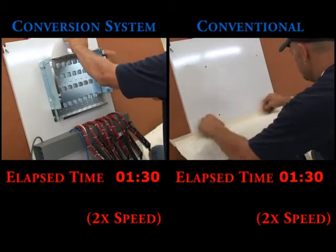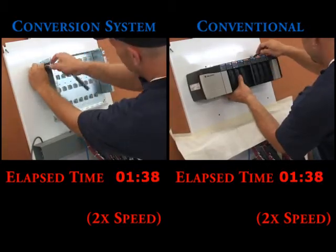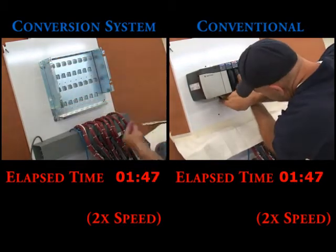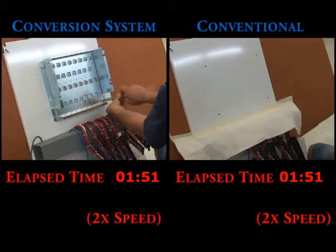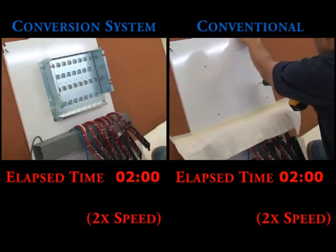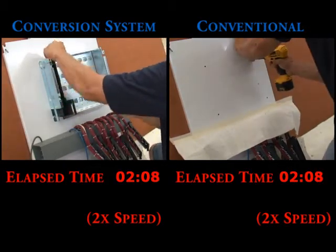With the conversion system, they mount a conversion base plate. Notice that no drilling is required. They use the existing holes. With the conventional method, they'll have to drill new holes. So first, they tape off everything to make sure that the filings don't cause any problems. And then they can mark and drill the holes.